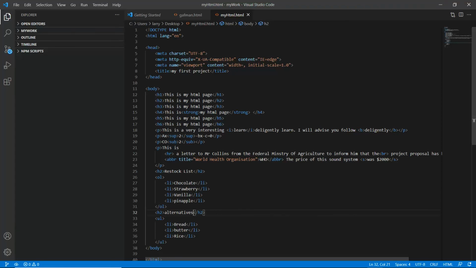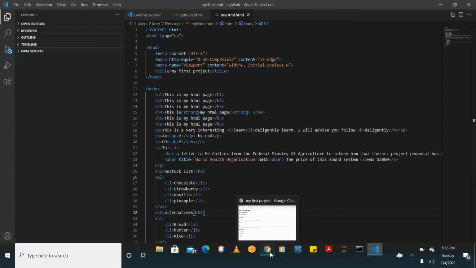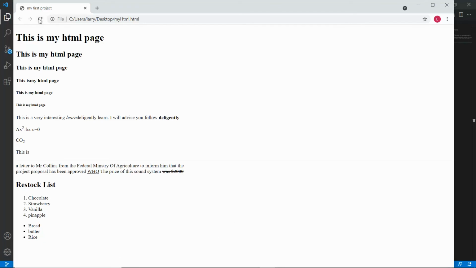Let me save. Alternatives. So with that you have your list. You can see that. So from here, I think we can stop under text and list. We've covered text and list.